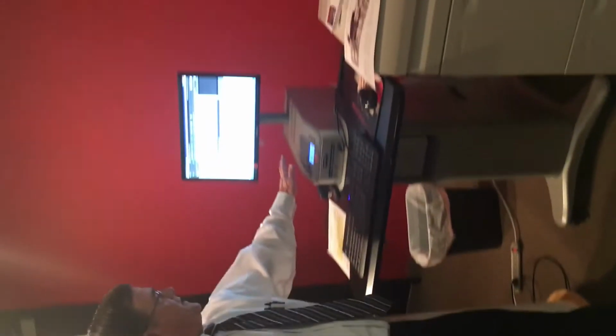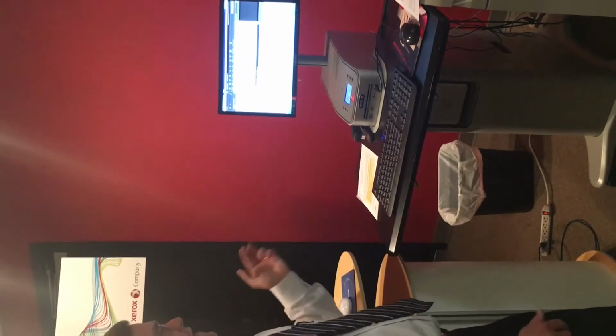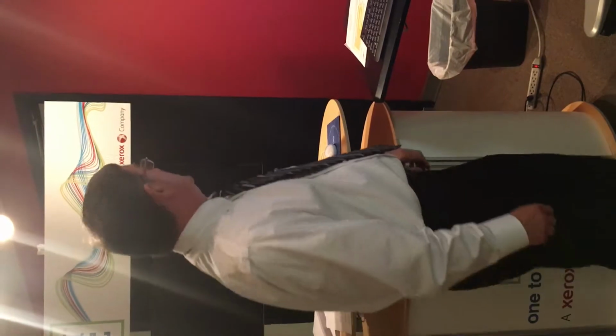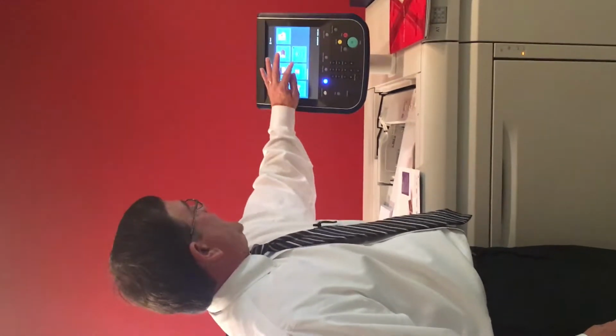Let's just take a quick tour of the machine. Here is your interface right here. Basically, this is your front end, or the thinking part of your machine, and there are several different options here. You can have basic Xerox, you can have a built-in Fiery, you can have an external Fiery, or you can have a Xerox FreeFlow. This is the interface itself for the machine. As you can see, everything's very simple. Copy, email, network folder, Fiery, print me.